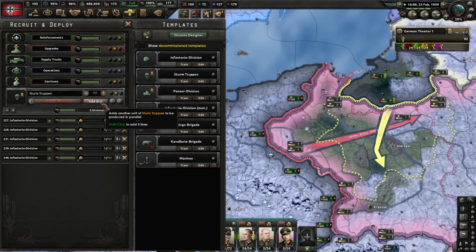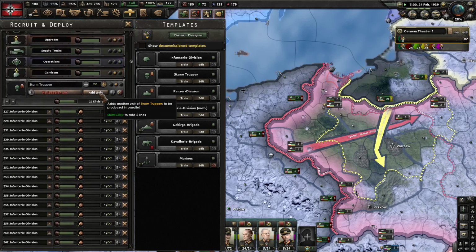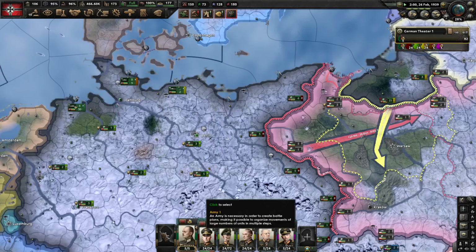Train up 12 divisions of the... If we could, we can go 24. I just think the supply is gonna get really bad. But yeah, we'll see if we can field this. Now we're pretty much low on everything besides guns. We'll get there though, I'm sure.